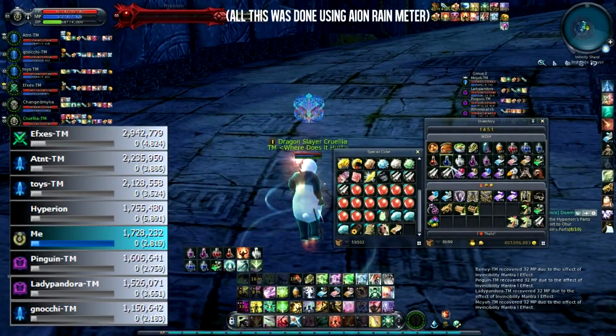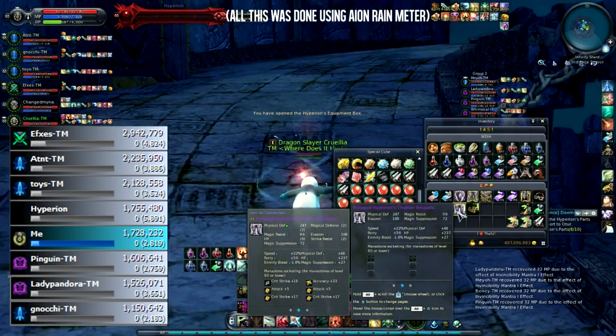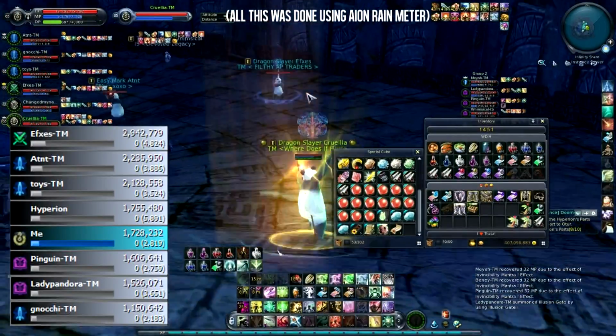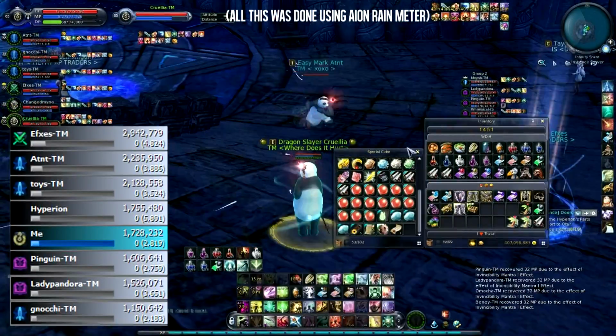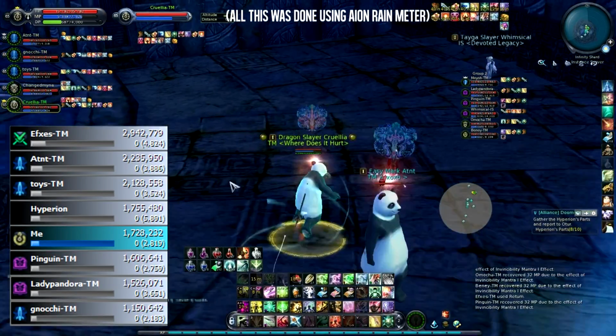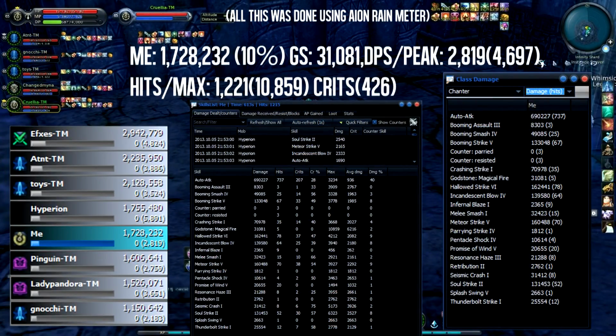Anyway, let's open my box. Yeah, brogans that I don't need. Alright. Okay, I'll probably sell the skin for those to actually make back the scroll that I bought. So yeah, let's take this time to look at the individual skills, I guess.